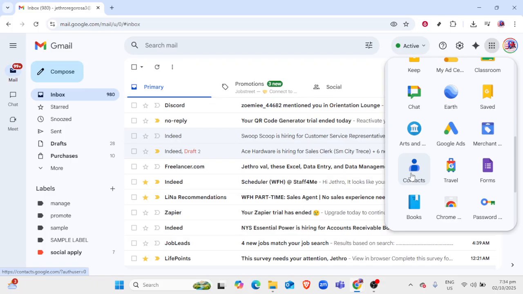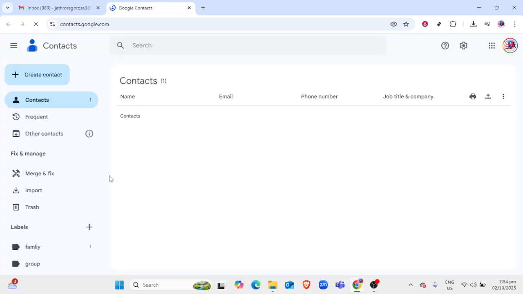When you arrive at the Google Contacts page, take a moment to explore its features if you're not already familiar. Here, you will see a sidebar with various options. We're interested in the import feature, which will allow us to bring in new contacts from a CSV file. Next, take a look at the left-hand menu and click on Import. A dialog box will appear prompting you to select a CSV file. Click on Select File, and a file picker will pop up. Here, locate and choose the CSV file containing your contacts.